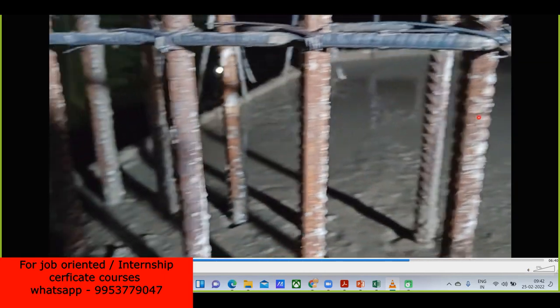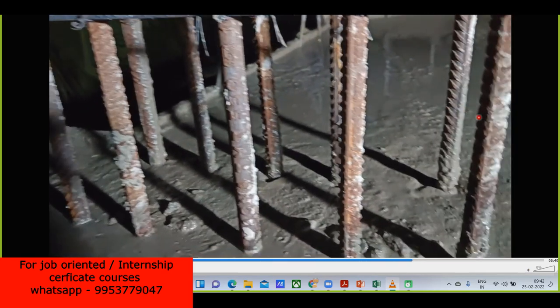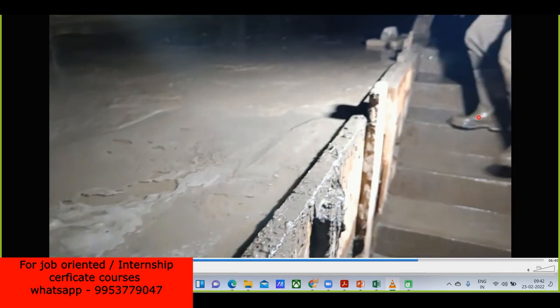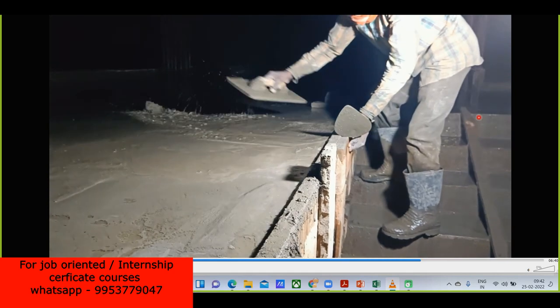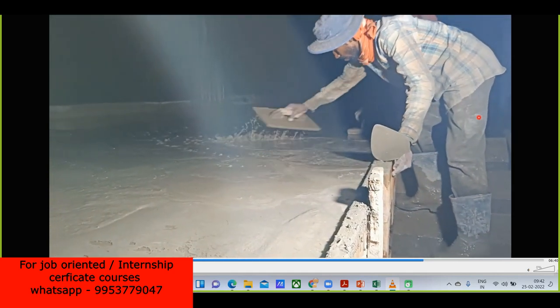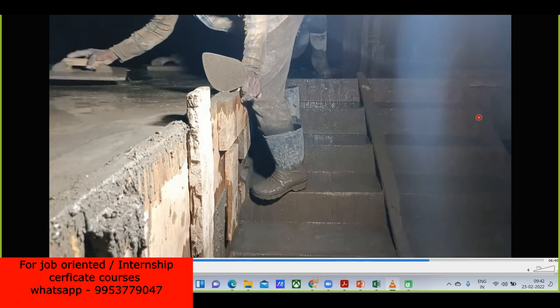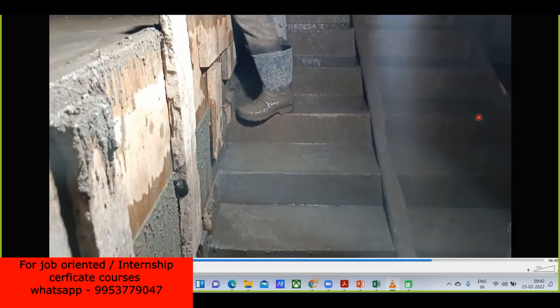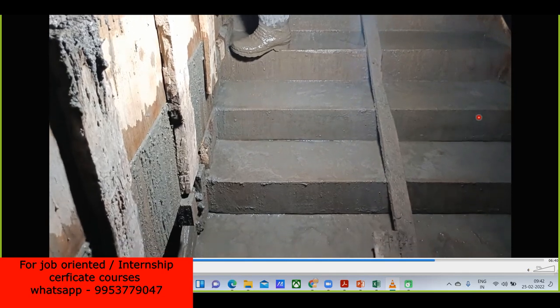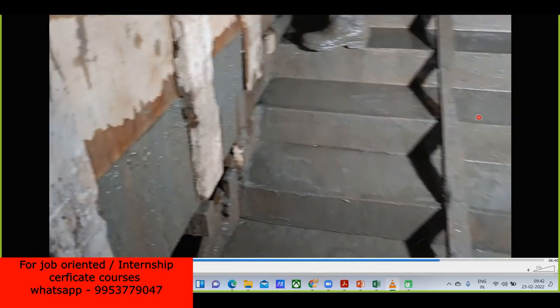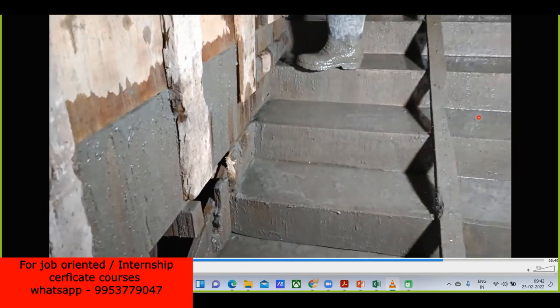So finally it's done, right? It took us more than 10 hours of effort, and as a site engineer it's your duty to stay there right from the morning to the evening so that everything gets finished on time. More than time, we want the quality to happen. We want a proper surface of the concrete, a very good, uniform surface. So that is how it is. And of course, you need to take care of the checklist also.